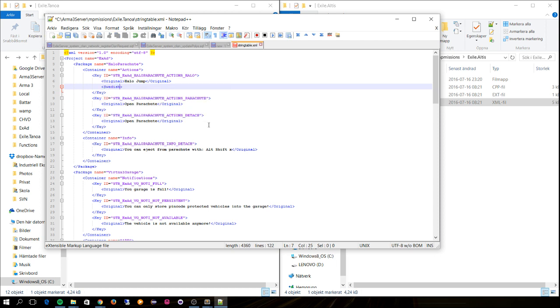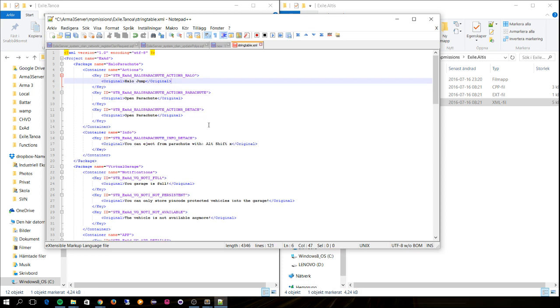I don't actually think ExAd has support for Swedish, but we can do it anyway. Whatever halo jump is. So by doing this, if my ARMA was set to use Swedish as a language, instead of writing halo jump, it is going to write fritt fall instead.